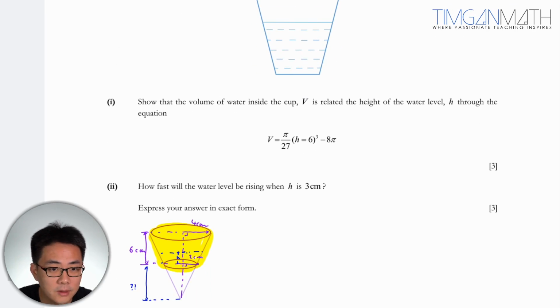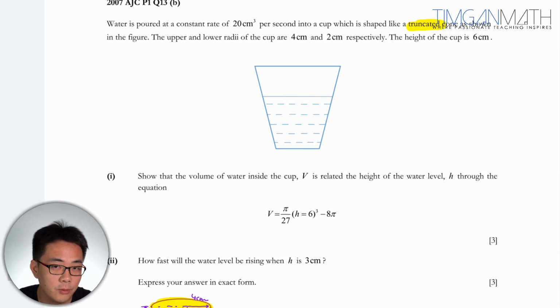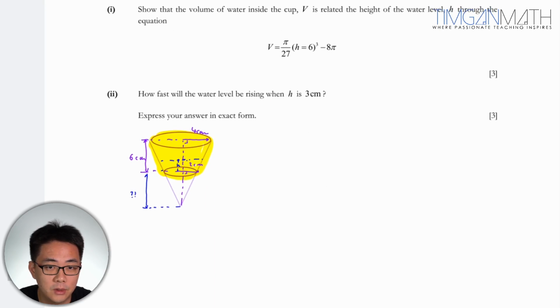So this is 3 marks. If you can't do this in the exam, it's fine. You can just skip to the next one without using the first one. But yeah, don't be too stressed over this kind of geometrical problem if you're not too good at it. Come back after the paper or after the question when you have time to solve it. All right. So let's see how we can do this.